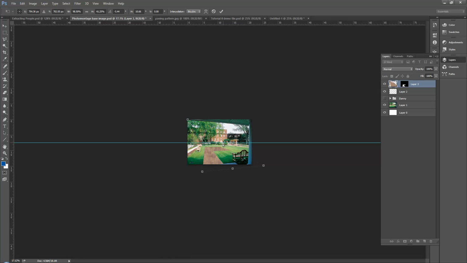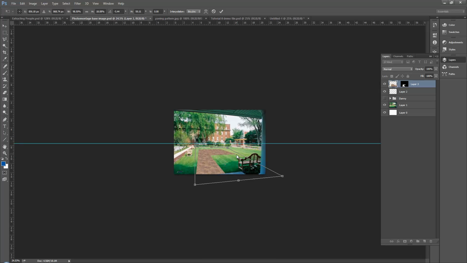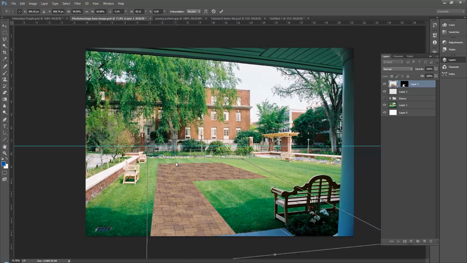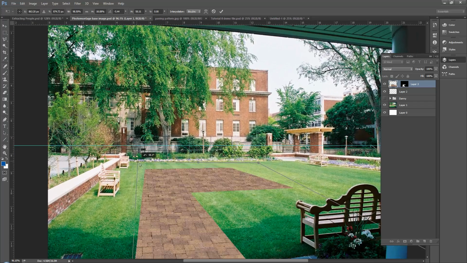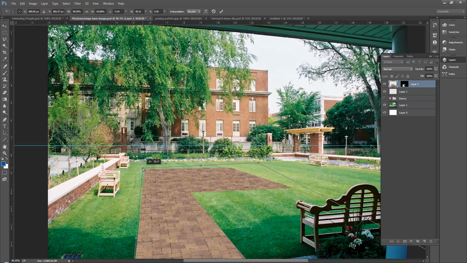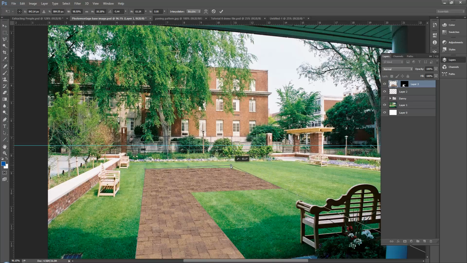Now, you'll notice if I get too distorted, it kind of disappears. So this is why I'm moving this gradually down into place so I can zoom back in on it a little bit. Probably the place I will start is in the back because I want to locate these two corners right on the back corners of my paving area.